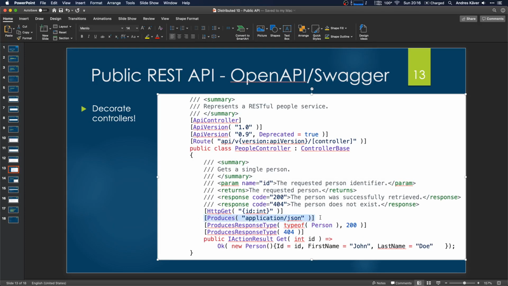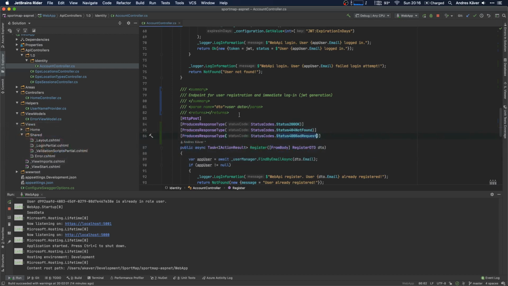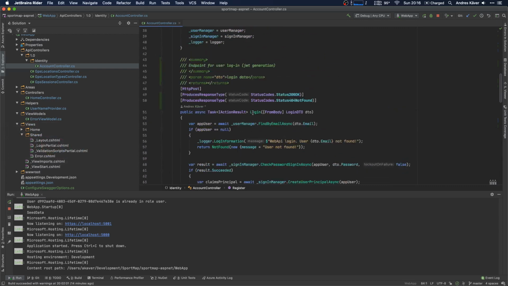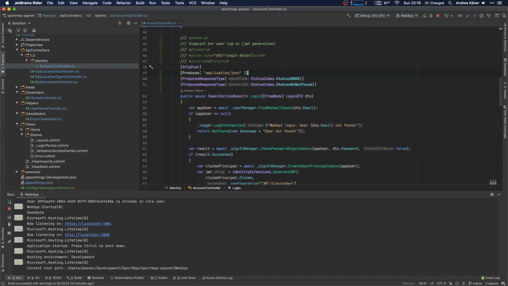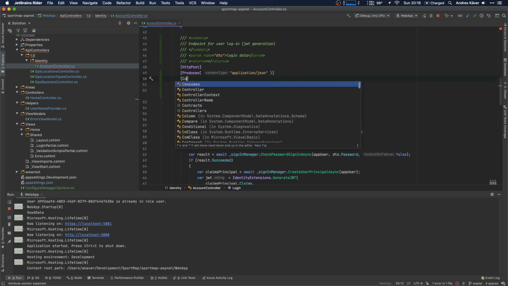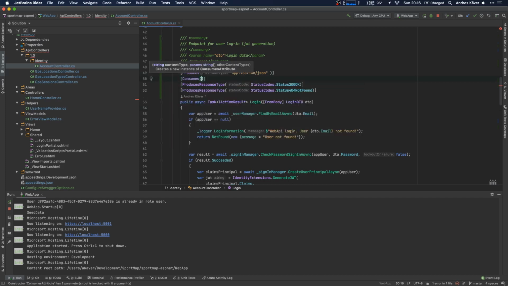Alright, we produce, yes, we produce application JSON, that's for sure. And we actually also consume application JSON. Consumes. String content type is the same. Application/JSON.